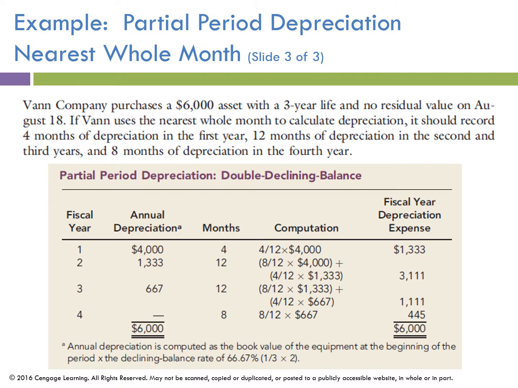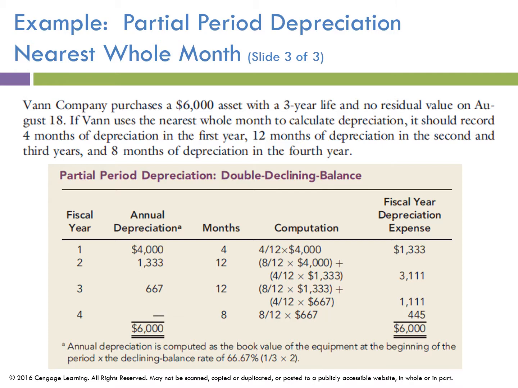If you're using double declining balance, again, you don't have to do what they're doing here. You could take your $6,000 asset times the normal route, double declining balance, it would be 2 over 3 or 0.67. You would get 4,020 as the amount of depreciation for the first year. But that's for an entire 12 months. You only want to know 4 of 12. So take the 4,020 divided by 12 times 4. And you get $1,340, which is very close and would be acceptable.